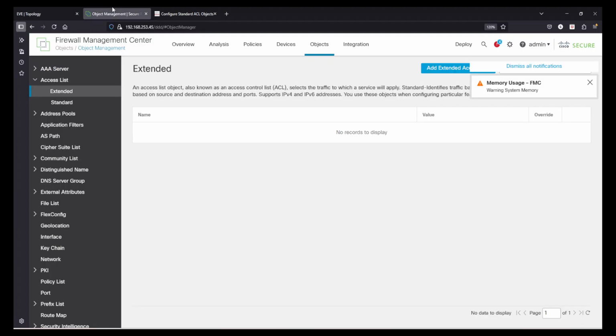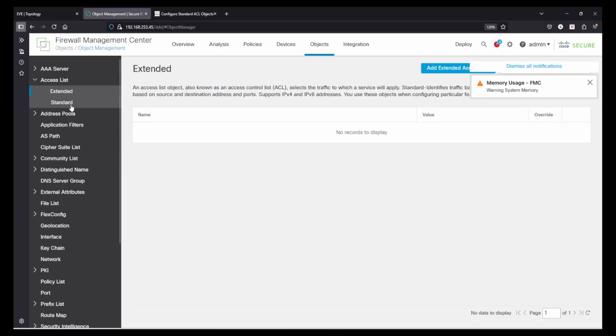In order to do the PBR, first we need to create an ACL. There are two types of ACL, standard and extended. Extended ACL gives you the capability to categorize the traffic based on the source and destination pairs.